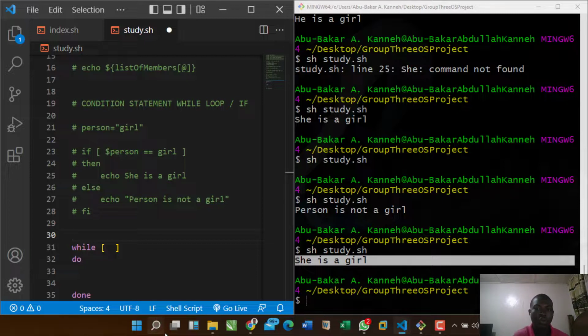So let's just say we can print out a bunch of characters using a while loop. Or let's just say I want to repeat something. That's what we use the while loop for, right?